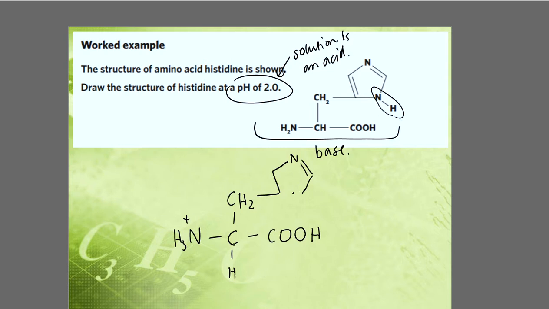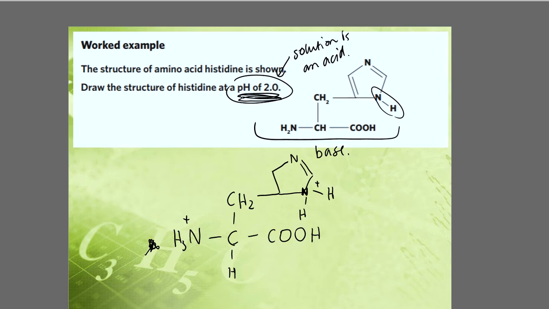Not very good at drawing these on the computer, sorry. N. Now, what will happen, do you think, to this functional group? It's an NH. It's technically not an amino. I can't remember the name of it. But it will also behave as a base. It will accept a hydrogen ion, just like the one over here, and behave as a base, particularly at a really, really low pH. So we must have a fairly strong and or fairly concentrated acid. You definitely need a strong acid to get a pH of 2.